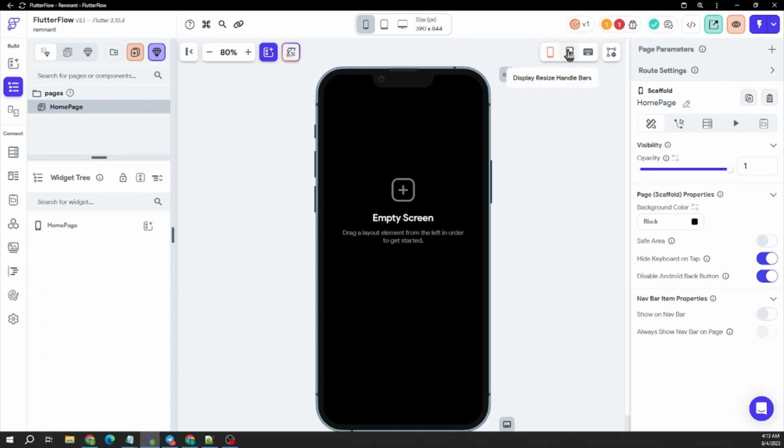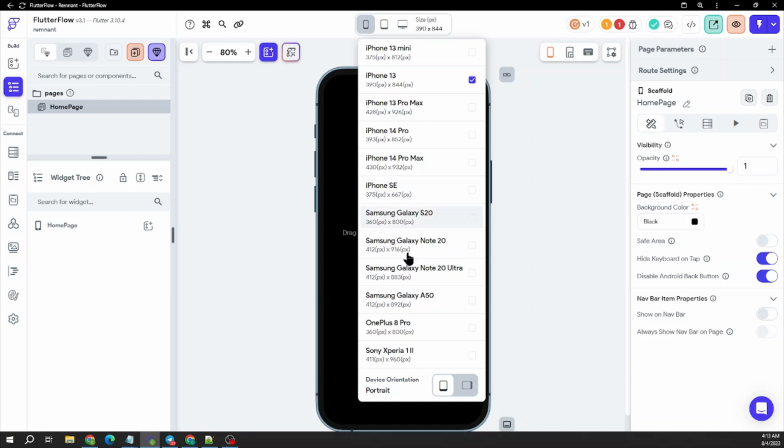I'm also going to go ahead and show my little device preview here so I can get an idea of how things are laid out. Words to the wise, if you're designing an app and you haven't thought about this yet, make sure that you check your design throughout all of these, or at least hit some of the primary ones. iPhone 13 sits kind of in the middle. It's a good midway size. iPhone SE is pretty small, so it's a good one to check as well.